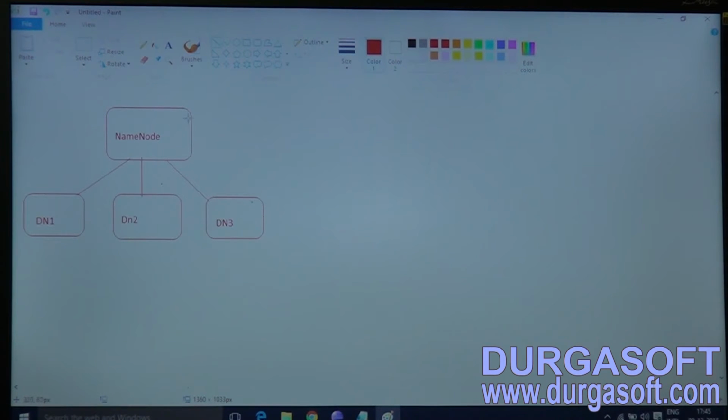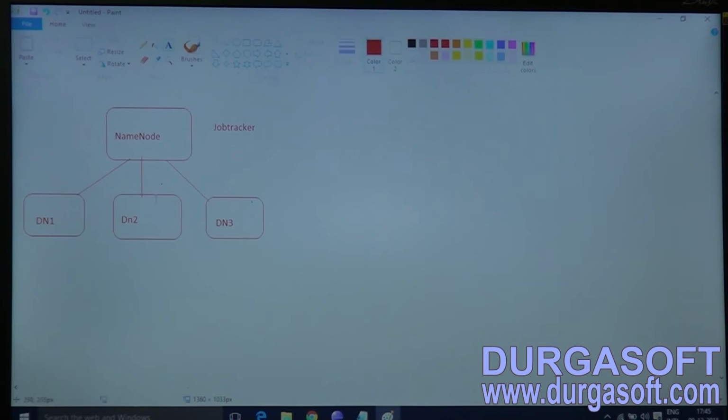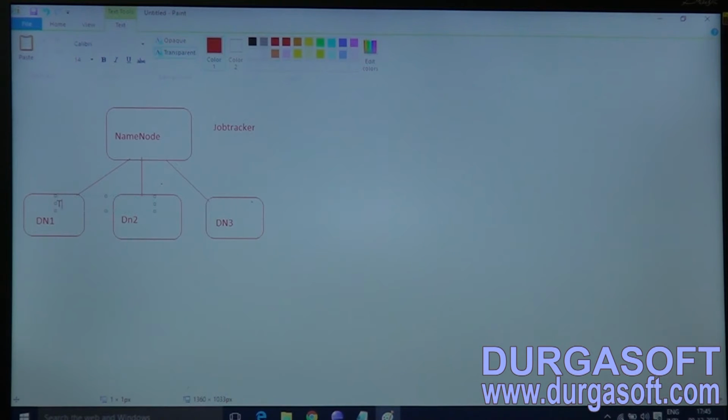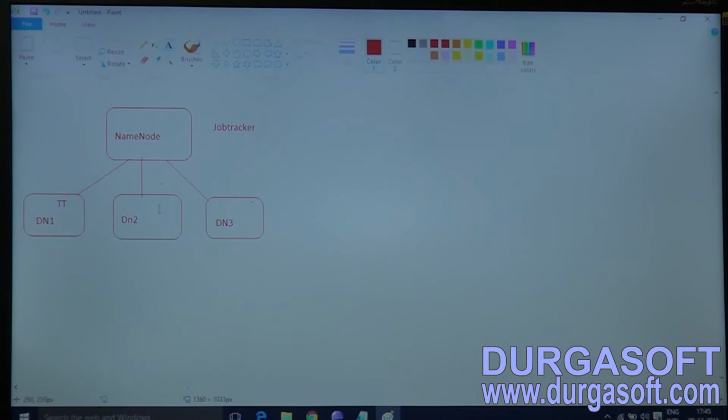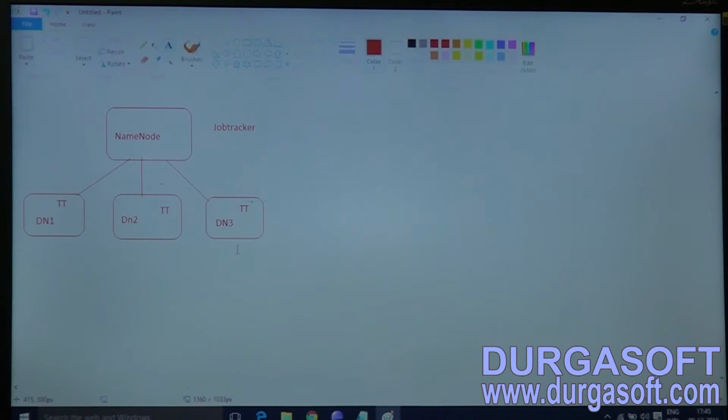Here there is a service called job tracker, which runs in association with the name node, and on each and every data node we have a service called task tracker, TT, with one task tracker for one data node.